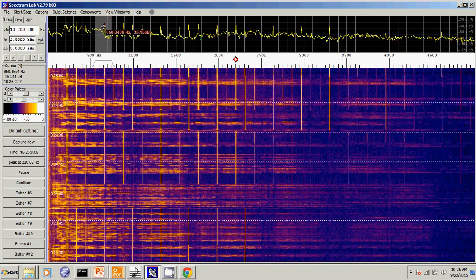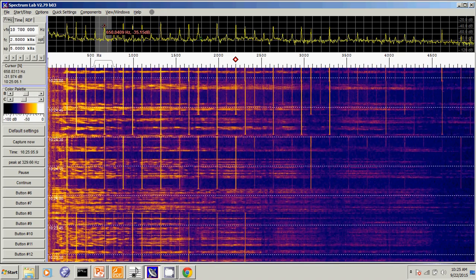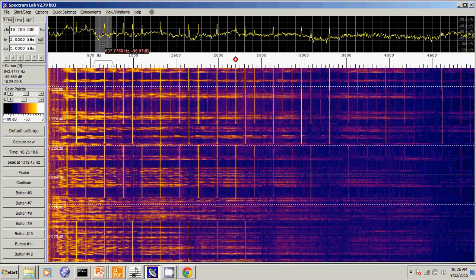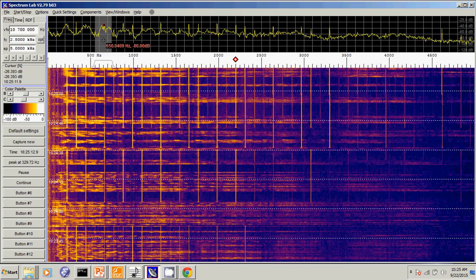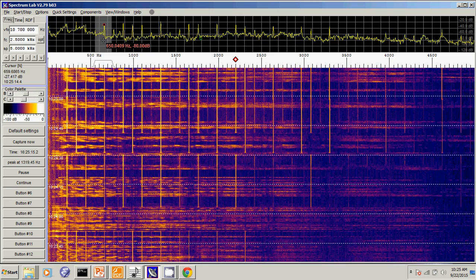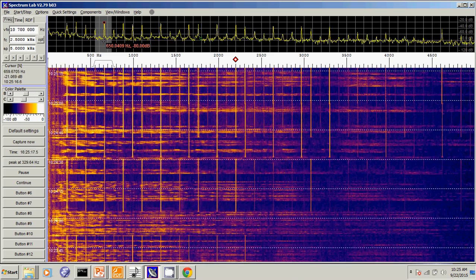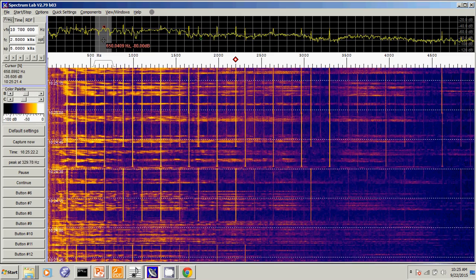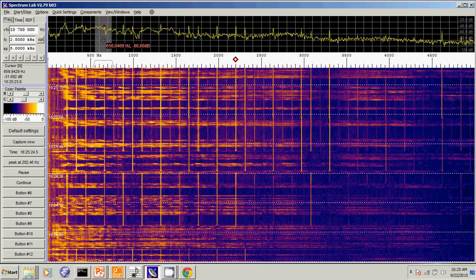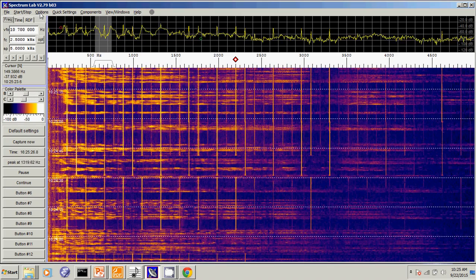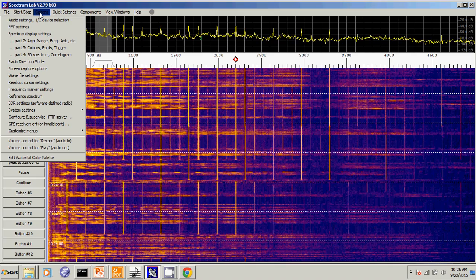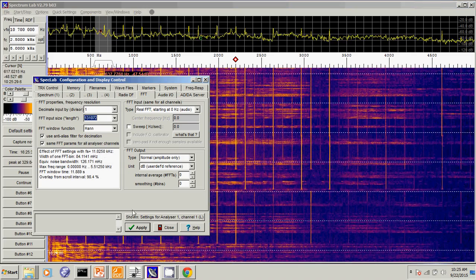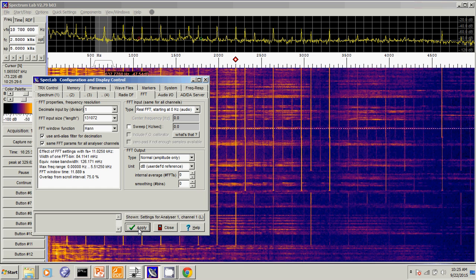In equal temperament, Spectrum Lab's a little slow, but you can probably see the level goes up and down. Spectrum Lab sees the beating. Now I can change the resolving power of Spectrum Lab, so instead of seeing one note beating, I can make it smart enough to actually resolve the two different frequencies. So let's do that. I'm going to go into FFT settings and change this so it has more resolution.